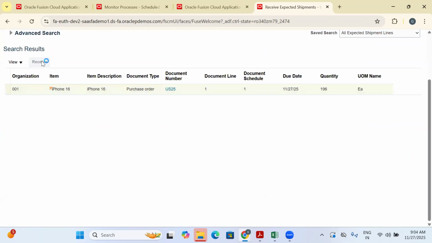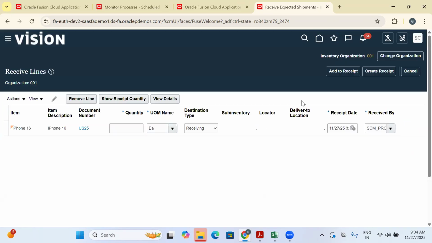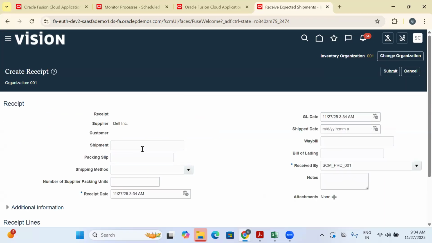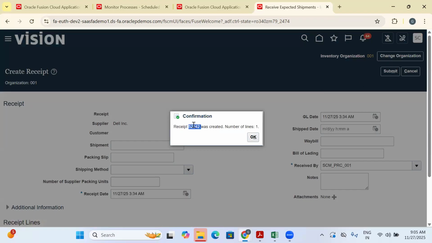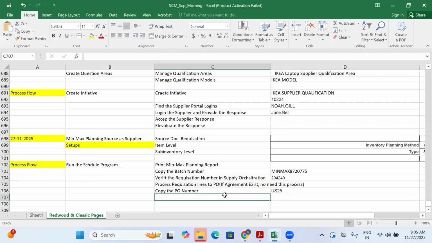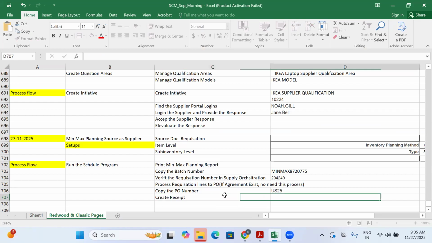So click on and receive the material. 196 quantity. Show the receipt quantity and click on create receipt. Submit. So this is the receipt number.